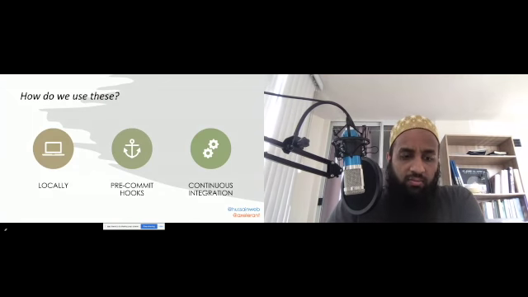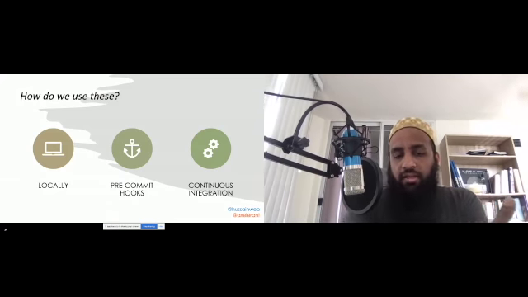Okay, so moving on, how do we use these tools? And again, there are three different ways. Locally, and by locally, I actually mean manually. Whenever you want to check, you just run the command, either PHPStan or PHPCS, and then verify. I would recommend doing all three.